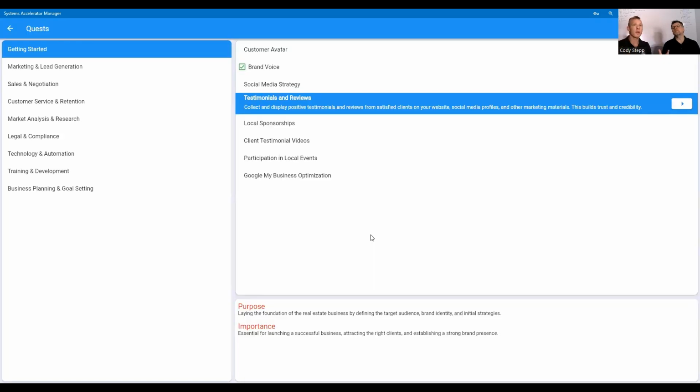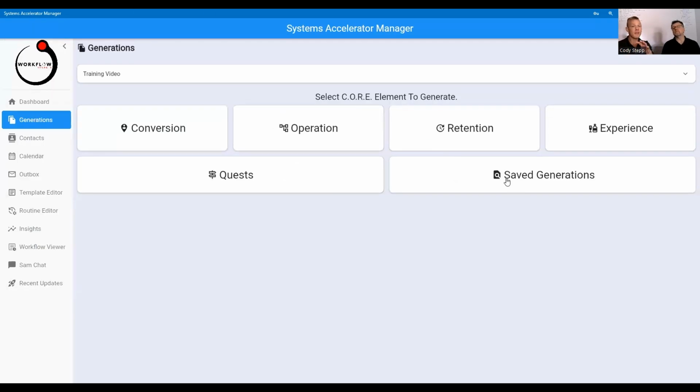But the reason for this is kind of where the AI is infused into SAM and the whole process. So these generations, these quests, these saved things, at every point, Sam's able to review what you've created and put inside the system. Very similar to some of the things I'm going to show you in a second with the communications matrix, with the automations. Sam's looking at all this information, and it's helping understand who you are. It's helping understand who you serve. And the more it understands about you, the better it can help you. Now, I'm not sharing this information with anyone. It's not going anywhere outside of just your account, but it's helping the system serve you a little bit better.